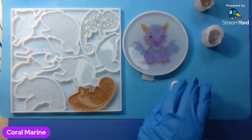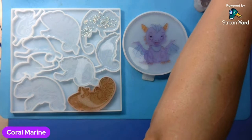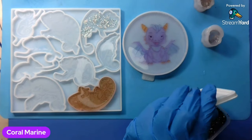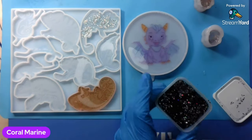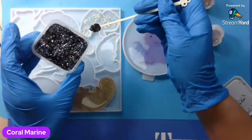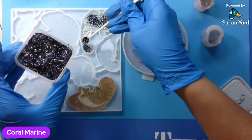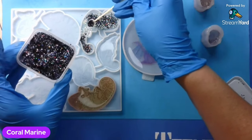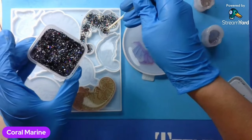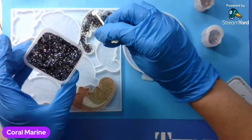Let's put this back down here. Ooh, look at that color. That is some gorgeous, gorgeous colors. Blacks and purples. Oop, missing the tail here. Missing the tail here. And the foot. I'm sure it's going to float around anyhow.